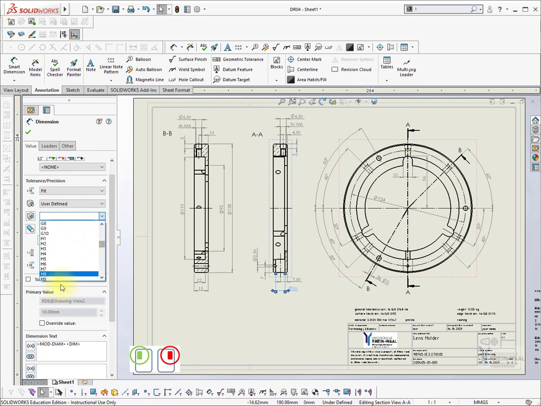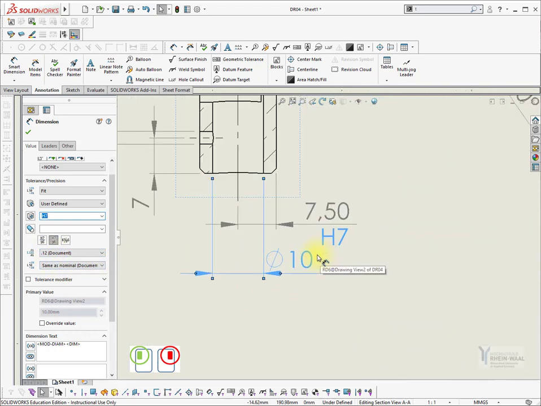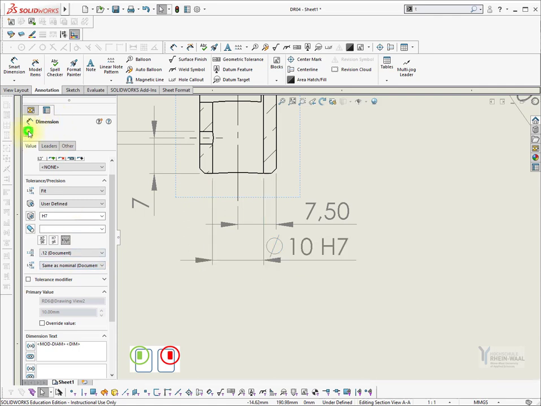Within the table you can choose H7. And for position of the entry you can try something else and confirm.